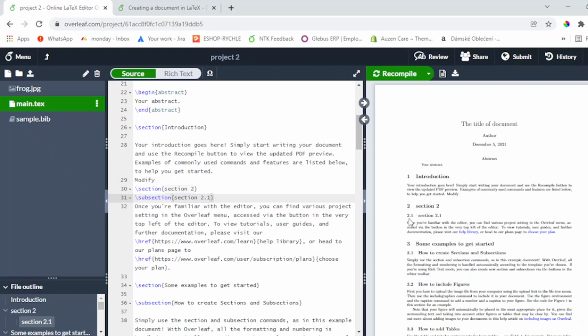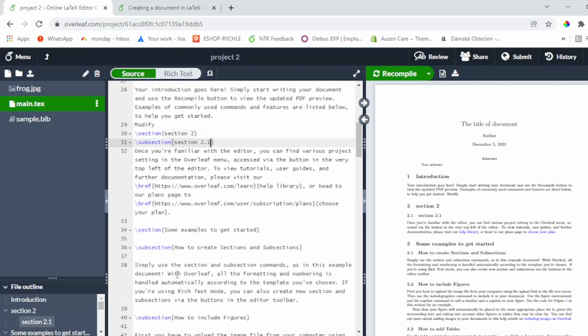Also the number is generated automatically here. We have, for example, this example also, section number 3, as you see, subsection.